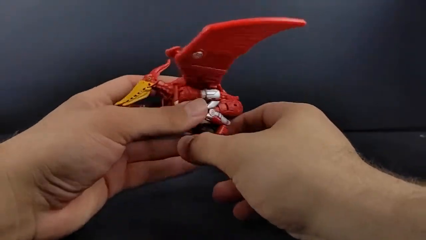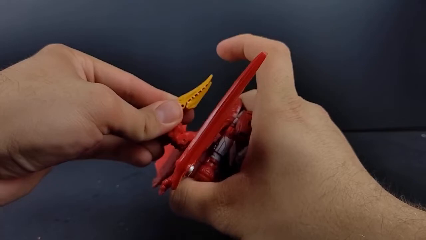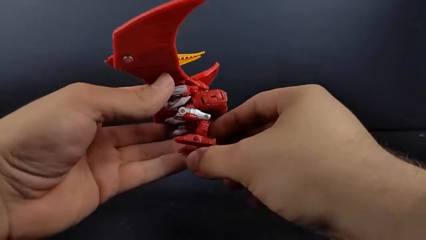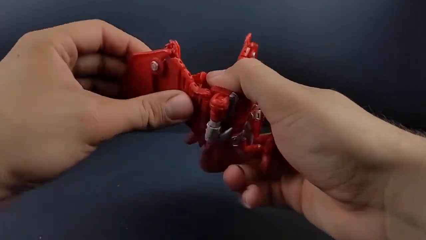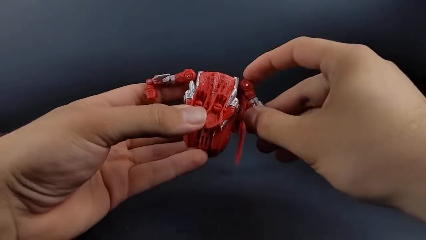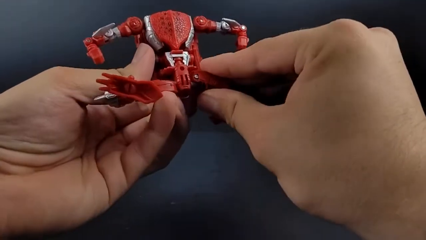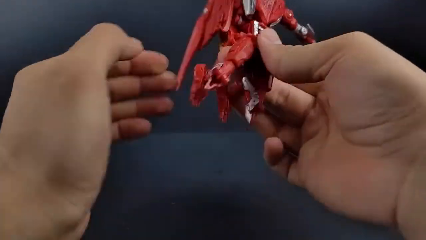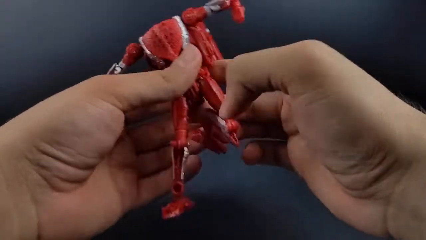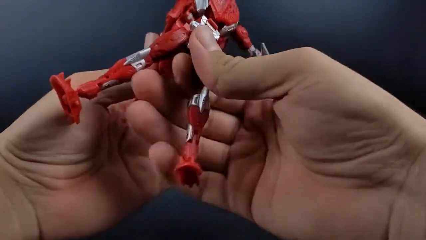So let's go ahead and get them back into robot mode. Start by rotating the head, bring it up, and this whole thing back like that. Bring up, I guess, the tail. Then from here, bring the wings back. Bring arms out, just to get those spikes out of the way. Bring the legs out, rotate down, straighten the leg completely, then rotate that 180, straighten out, rotate the feet around, and then rotate the waist around.